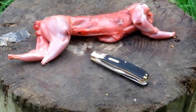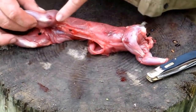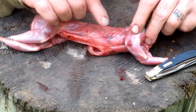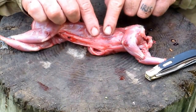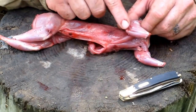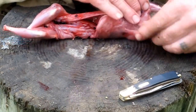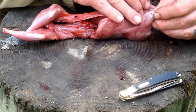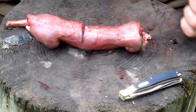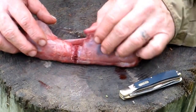Okay guys, so I've got this dude stripped off, and looking at him, he's got a broken leg here. I'd say that was probably either from the fall or maybe where a piece of shot hit him. He has definitely a shot hole right here in his chest cavity. That's probably what killed him, because he was dead when I came up on him. And he's got a piece of shot that went through his leg here. I can't tell if that's a piece of shot or not. I actually went too deep with my knife right here when I cut the back of the fur to strip him off. It looks like there's a hole here, probably a through and through from the other side where the pellet didn't penetrate all the way.